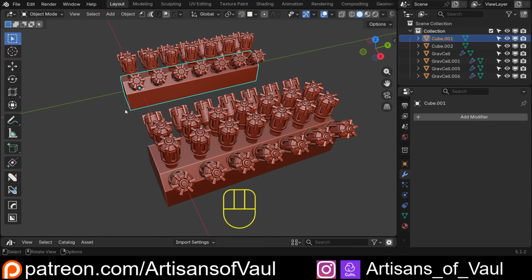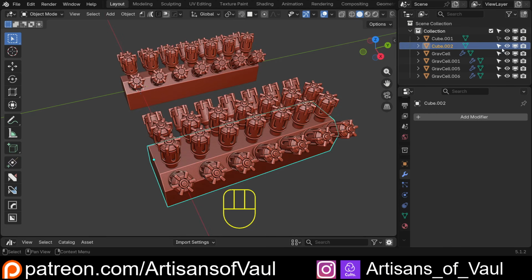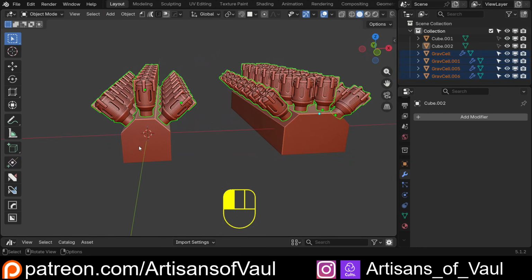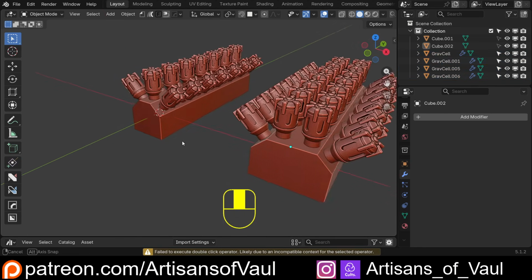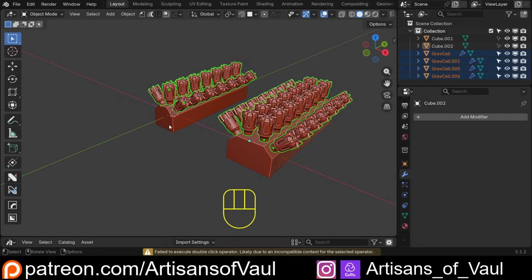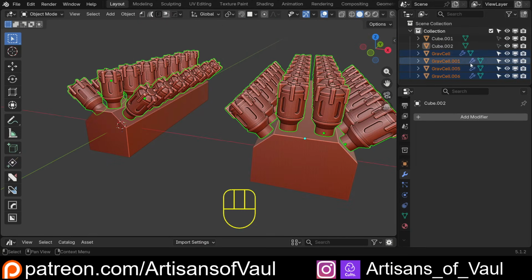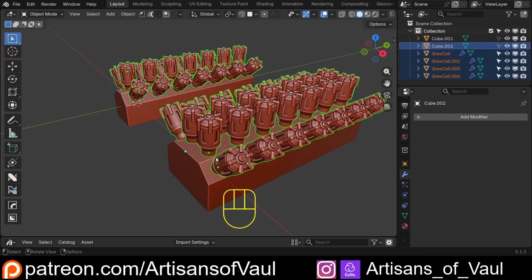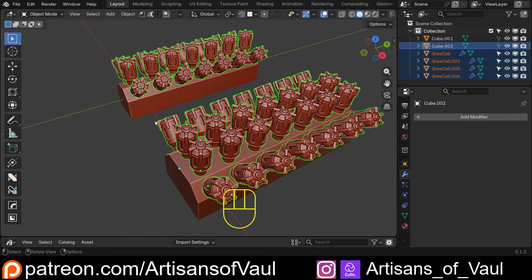What I can do now is know that this was a cube and this was a cube, so I can make those not selectable. And now that means I can just drag and select here and it won't select this. In fact, I can't select it. Okay, so if I select here, then that has selected everything I want other than those two cubes, and I can modify these as much as I want. At any point I can just bring that back, and now I can select that one as well, and then if I turn it off, it automatically gets rid of it even though it was selected. So you can do this after the fact as well, just to get rid of a selection. I find that very helpful if you've got certain bits that you definitely don't want to accidentally select or go onto. Anyway, lots of little free tips and tricks there.